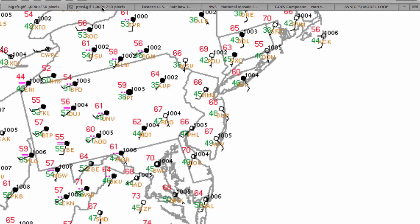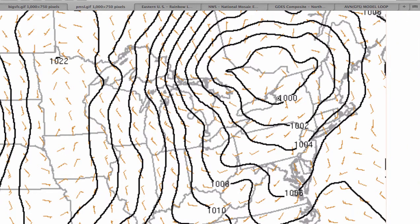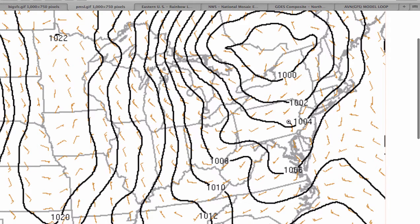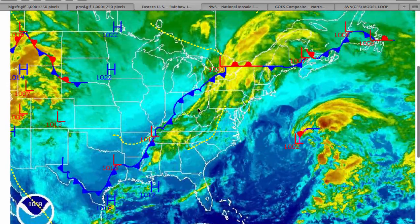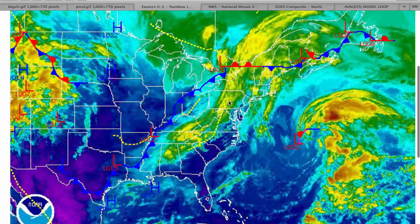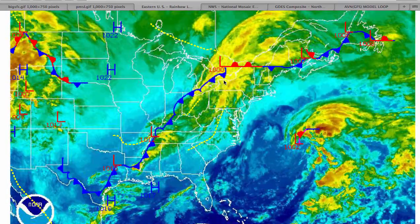Now we have a cold front moving through. We can see that very clearly right here. Here's our area of low pressure, and then our cold front cutting down through eastern Pennsylvania right now and driving to the east. This low pressure system is relatively weak and it's lifting to the northeast towards the St. Lawrence River Valley with a trailing cold front. And you can see very nicely on the latest infrared satellite picture that the cold front is approaching the region with plenty of cloud cover and showers on the way.